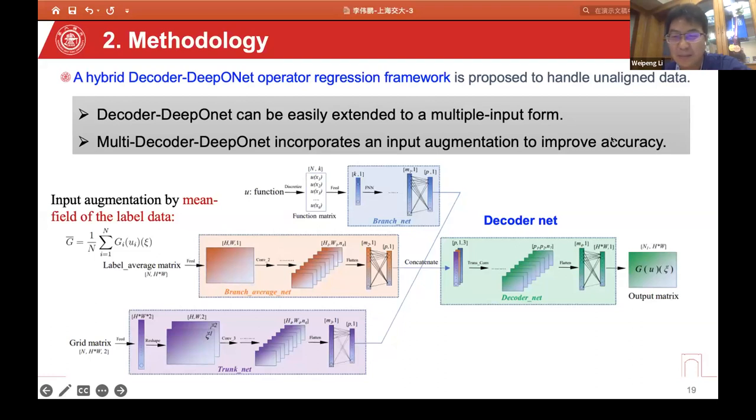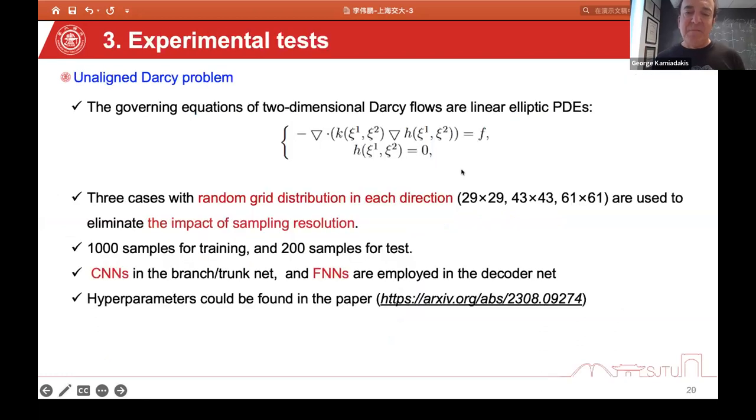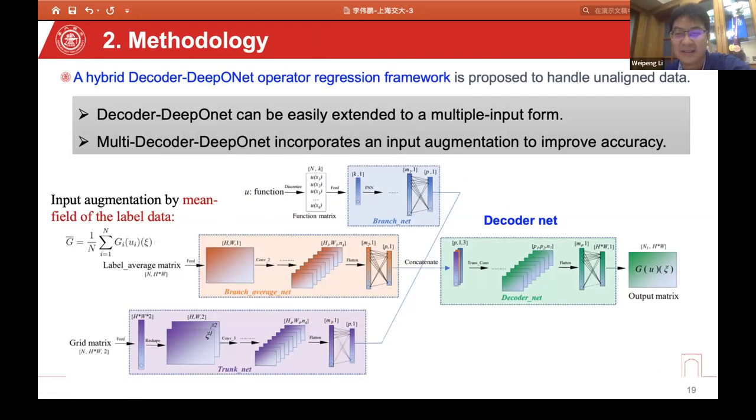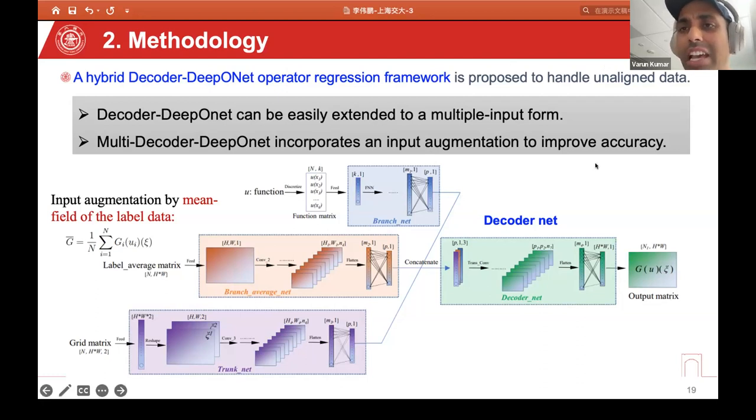Varun, do you have any questions? Varun is also doing optimization. Yes, hi, Professor Li. One of the things you mentioned as a reason for using a decoder was also to save memory. Do you have an idea of how much memory you save by using a decoder? How much memory do we use? Chen Bo, can you answer the question? Approximately how much do you save in terms of RAM usage when you use a decoder net?